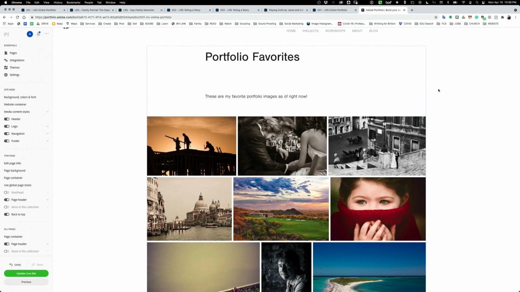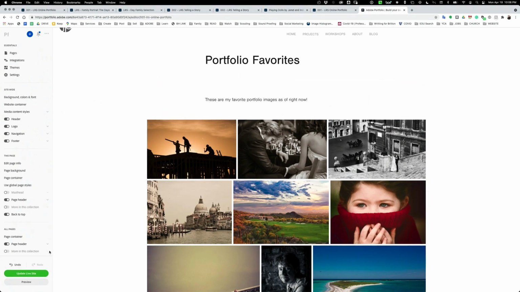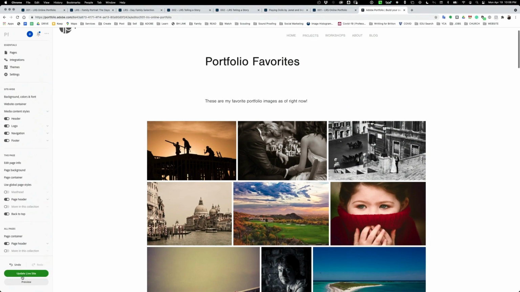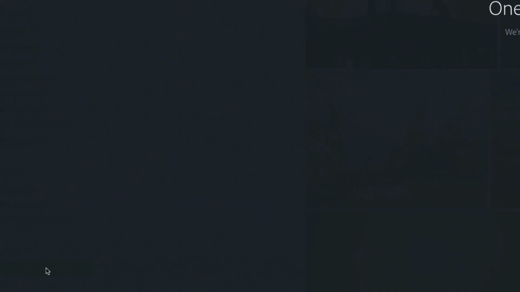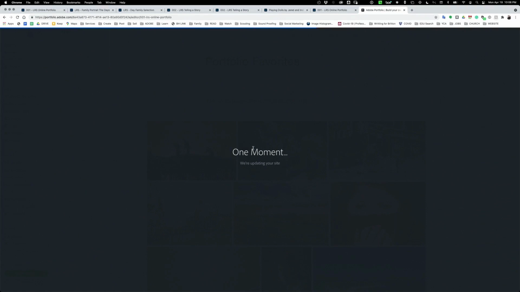All right, so I've added something to it. I like it. So now I'm just going to update the live site by going to the bottom left-hand corner and clicking Update Live Site. It's saving that. As soon as it's saved, it's live and I'm done. So I didn't have to do much work to update my website.